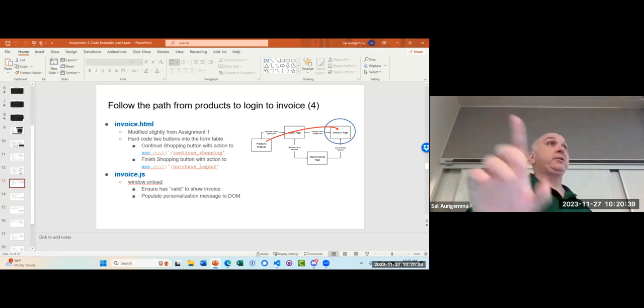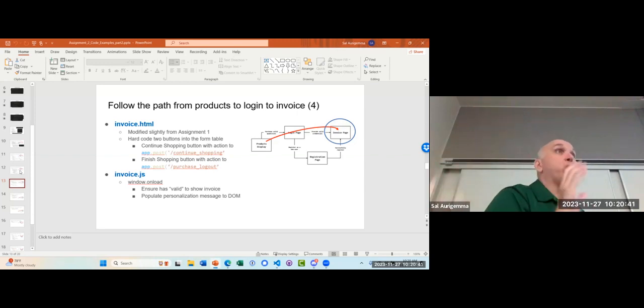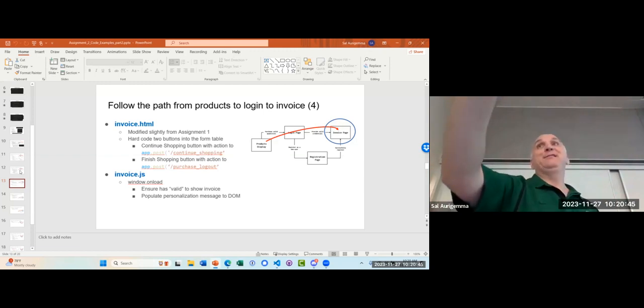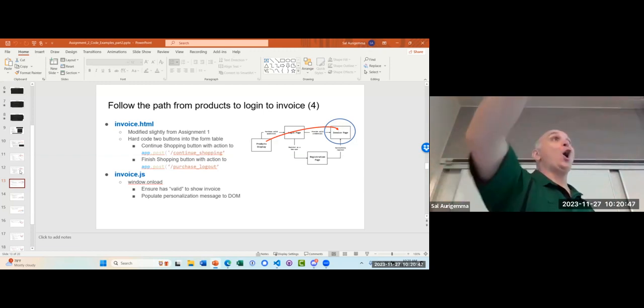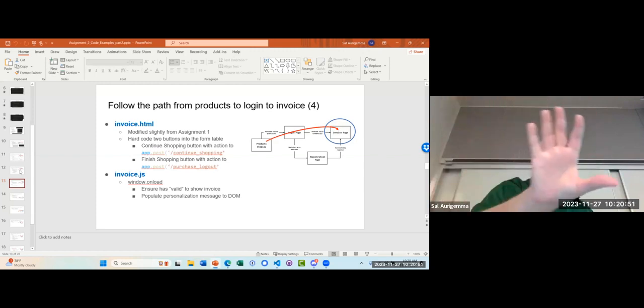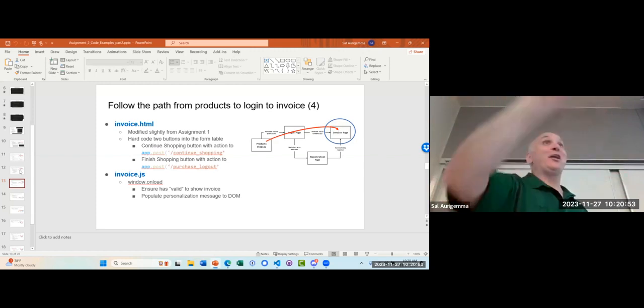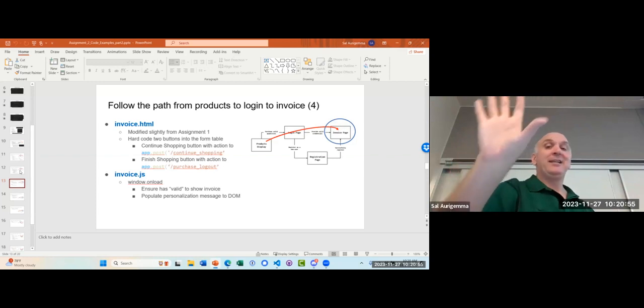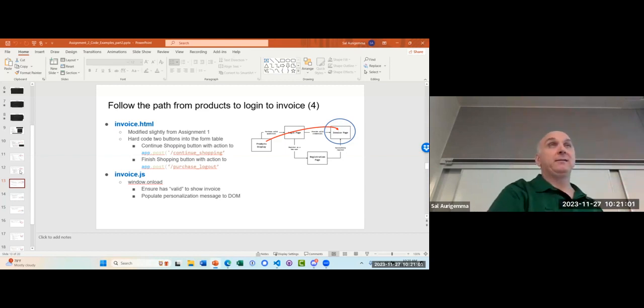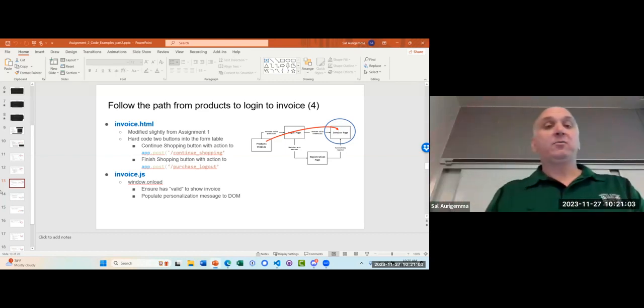Now, in your page, you know how V had that awesome, whoa thing that came up on the screen? If you're going to do the whoa, make sure you properly annotate where you got that from. But there are similar things like that online that you could find, to say, hey, you completed it, and then it sends you back. What I currently have in my minimal program just sends you back.